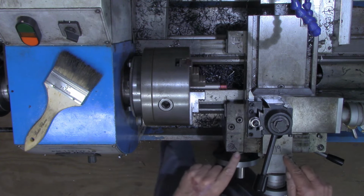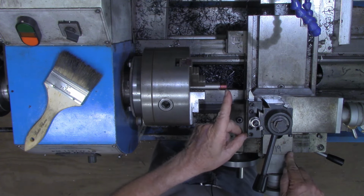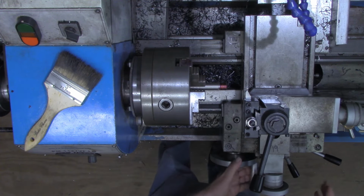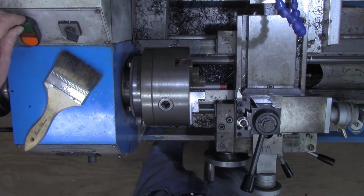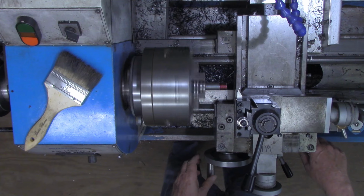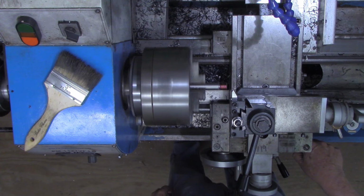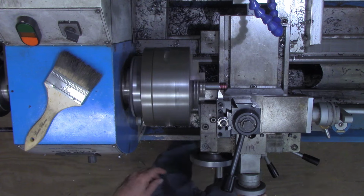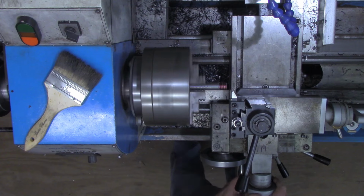But again, we do not want to cut the depth for 8 threads per inch. If we did, this gap in between each thread would come out to the point. We want to go half the amount. So I'm going to advance now 10 thousandths at a time here. Wait for a number to come around. Back this off. That was 20.